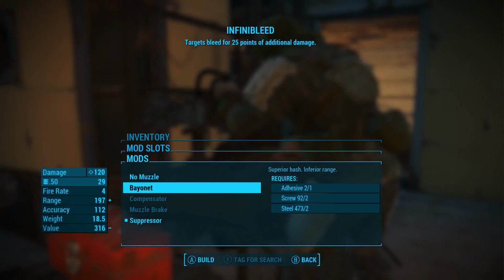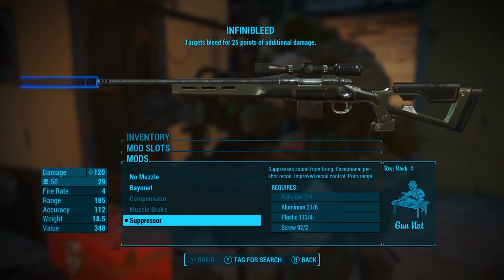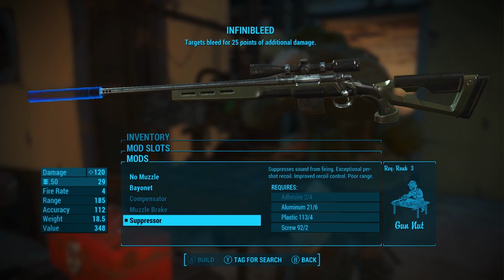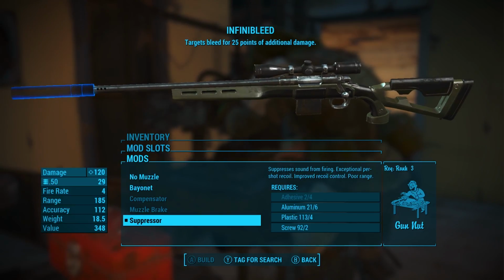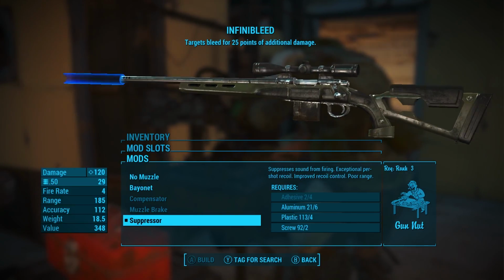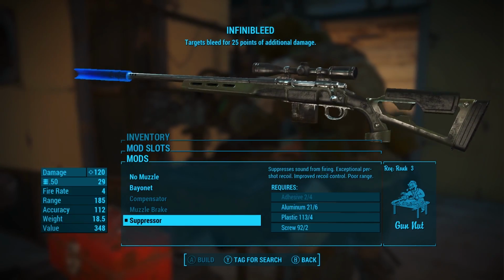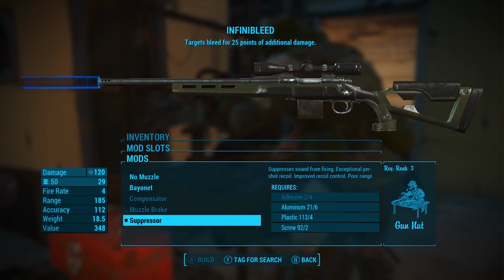Last and definitely not least, I'm currently running a suppressor on this. I have been putting points into my stealth and suppressor damage perks, meaning that having a suppressor and being able to do stealth attacks allows me to do, right now I think, 3.6 additional bonus damage, and that's a pretty beefy amount, so I'm really stoked about that.